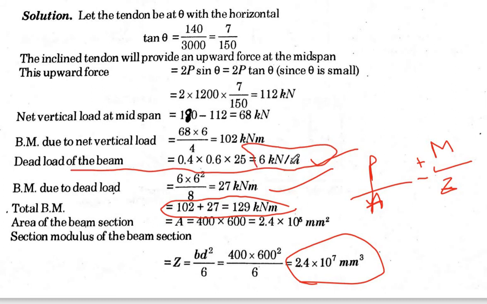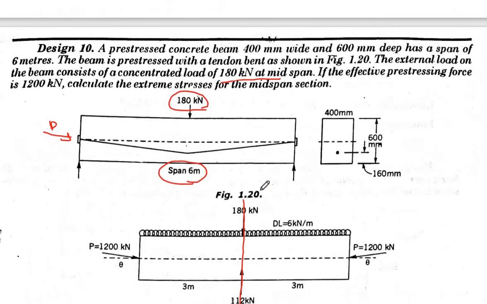So now due to this dead load there will be a bending moment, that is WL square by 8. W is your 6 and L is your span 6 meter, given to you, by 8, so this gives 27 kilonewton meter. Now the next load which is going to come on the beam is due to the point load which was here in the question.